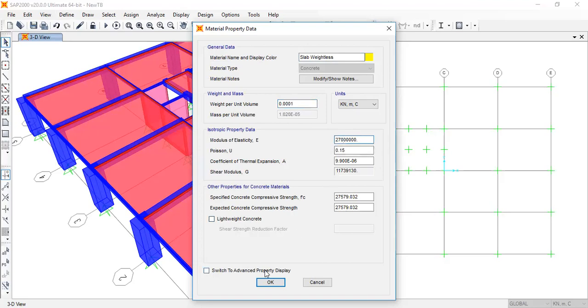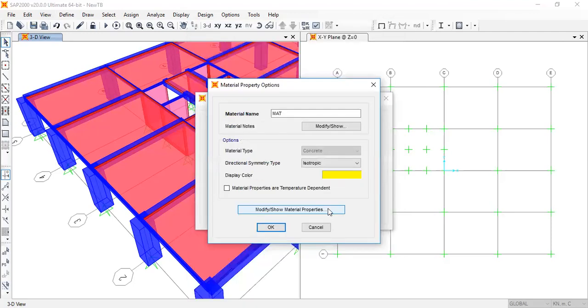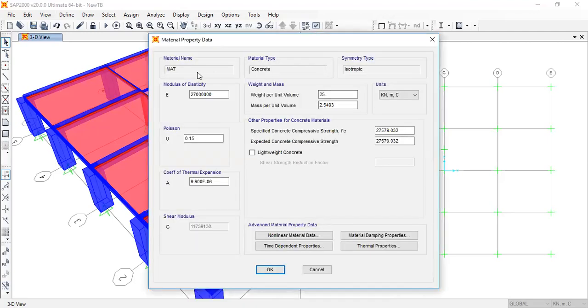So I need to go to advanced properties. Here you can edit everything, so it will not be updated. I will use 0.001 for the weight and I will keep the mass as it is, because the mass and weights are different.